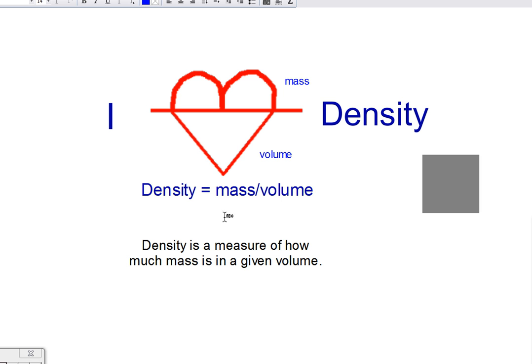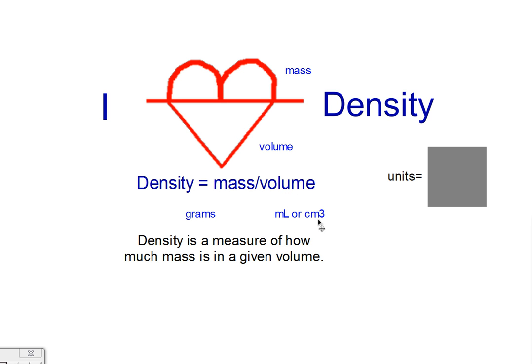Now, units, always important in science. Mass, the units are grams. For volume, the units are either milliliters, usually we use it for liquids, or cubic centimeters, which is typically what we use for solids. However, they are interchangeable. They are actually the same amount of space. So we can use either one. So if mass is grams and volume is milliliters or cubic centimeters, we can do density, mass divided by volume, to divide the units too. Grams divided by milliliters, or grams divided by cubic centimeters. Those are the units we're going to be dealing with today.